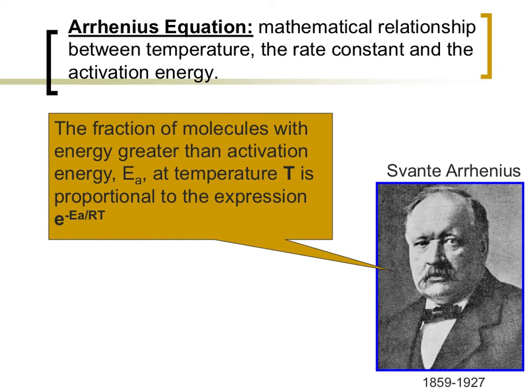All right, now on to the quantitative relationship between temperature, the reaction rate constant, and the activation energy. And for this, we need something called the Arrhenius Equation. So we're going to look at a formula that combines the activation energy at a certain temperature and the number of particles, or the kind of mole fraction of the reactants that have that energy. And we're going to look at that relationship to the rate constant K.